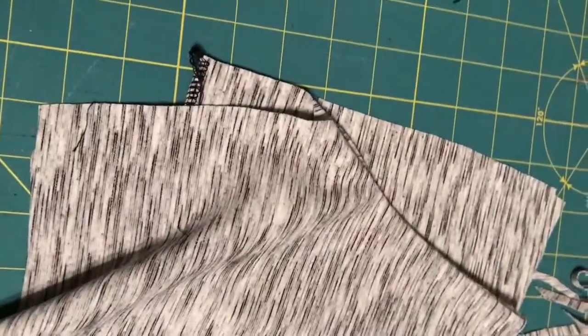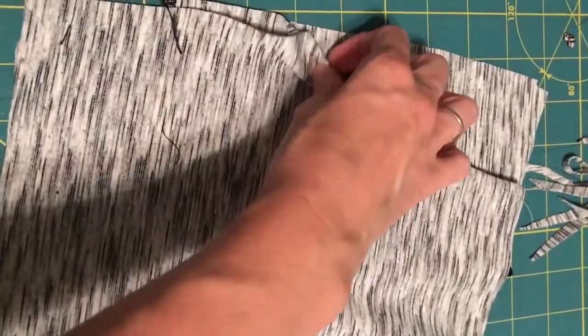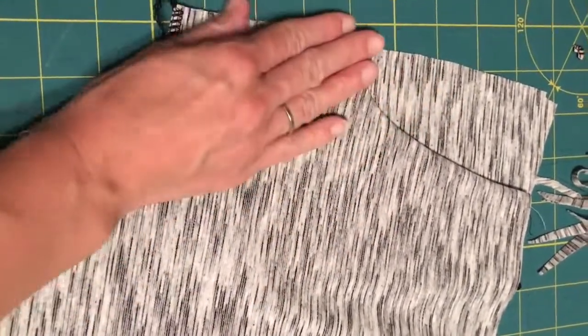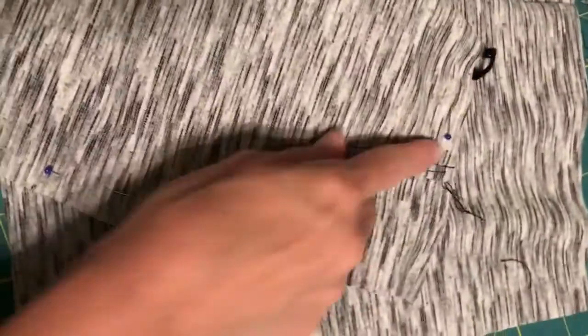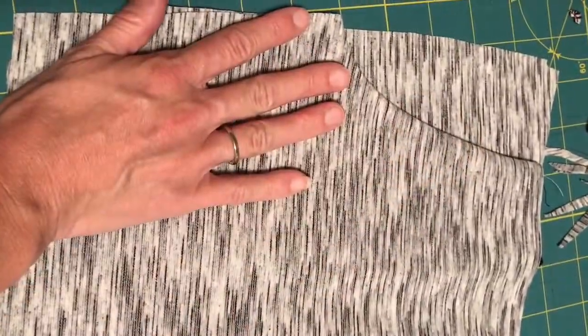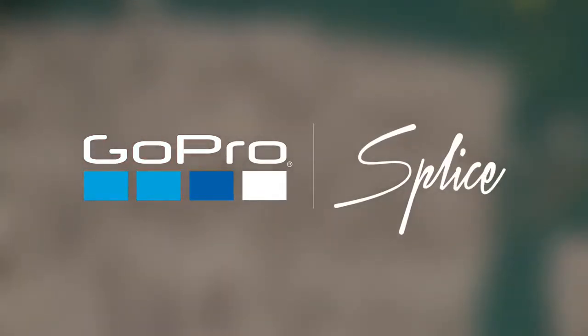When you flip that over, we've got a beautiful pocket. For top stitching - if you want to top stitch this edge, the pocket scoop, you can go ahead and do that before you start serging the front and back together. You can add a couple of lines of top stitching like I did on this pocket over here. So that's it - that's how to create a more traditional hand pocket on your brassies. See you at the sew along!